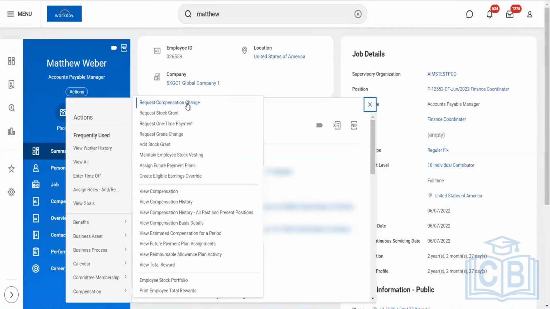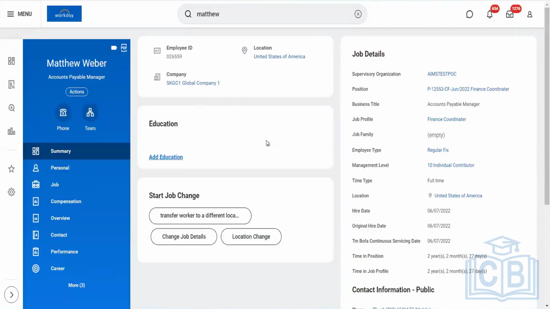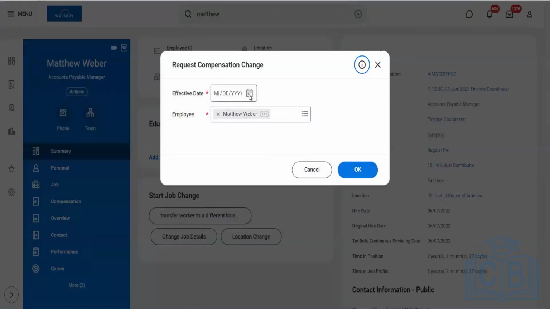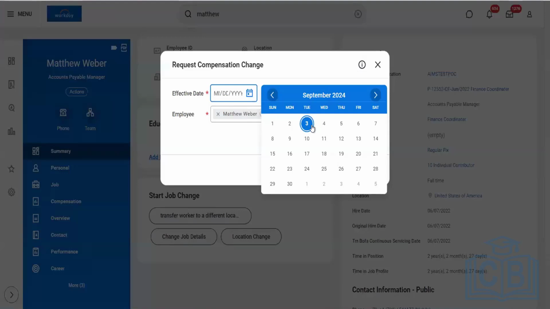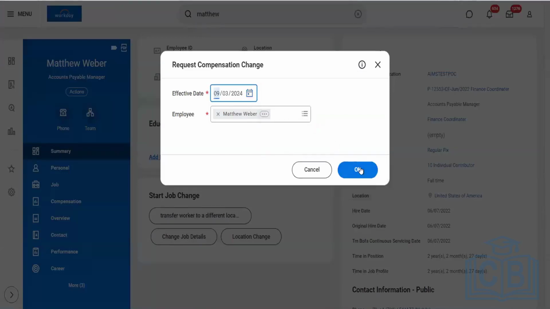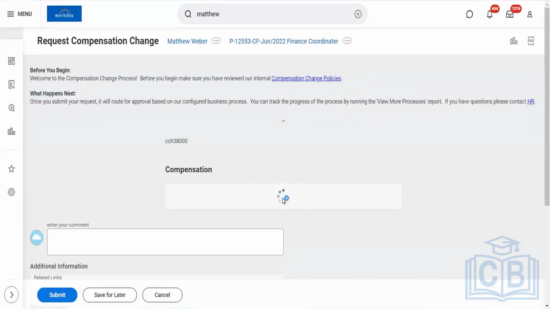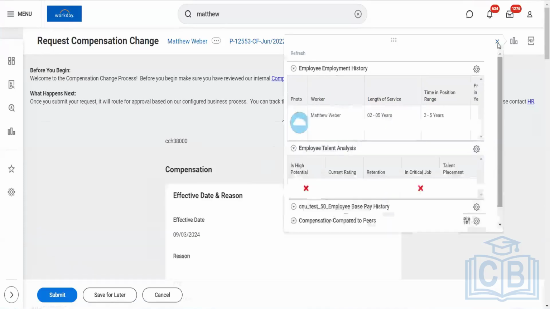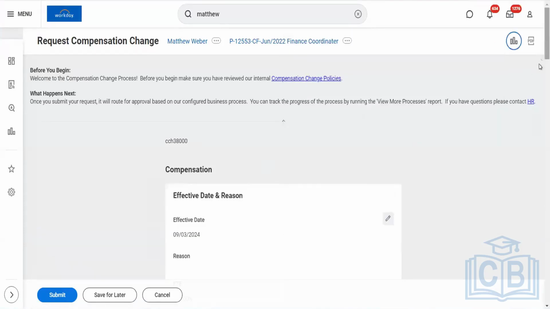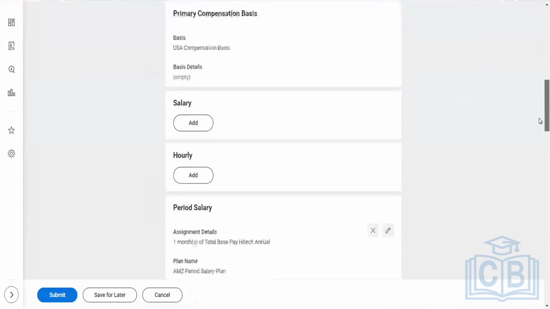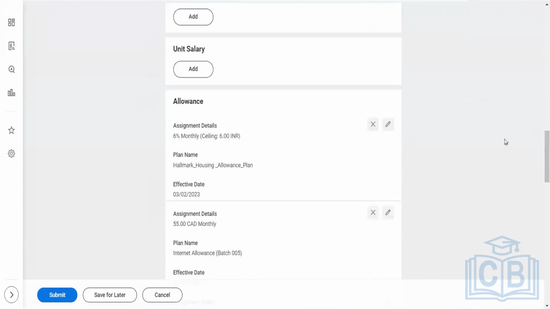Within the compensation change, in case that worker already has a plan, you mention the effective date; choose the same effective date from when that worker got that plan. After that, you can select that plan, and that plan will pop up here. I'm not sure if this worker has any stock plan. If the worker has a stock plan, it will appear here.